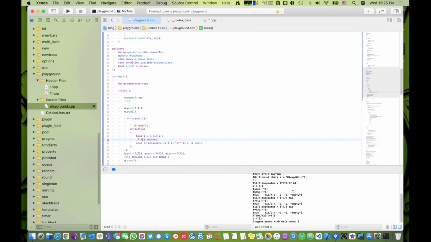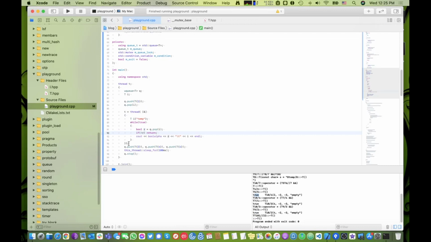Otherwise, there. It's spinning in a loop. So here, true, true, true. So that's good, it popped off three things. And then it went back to sleep. Let's remove this stop here. Try it again.